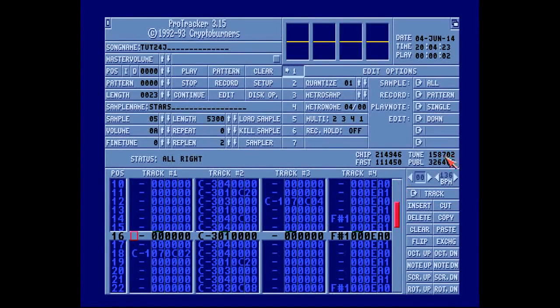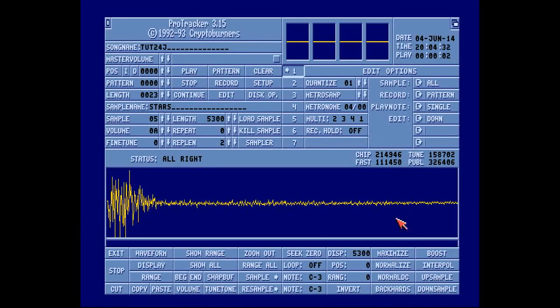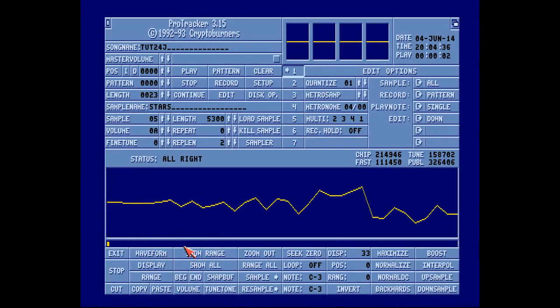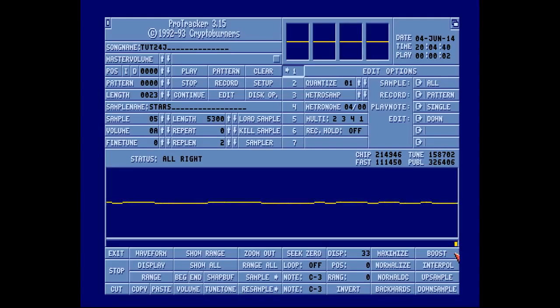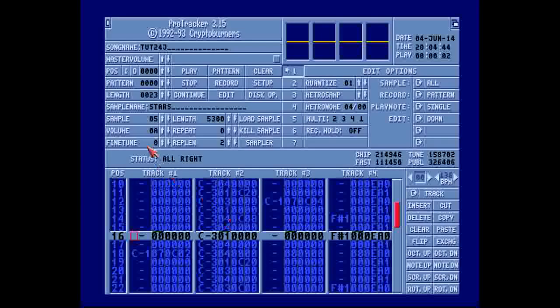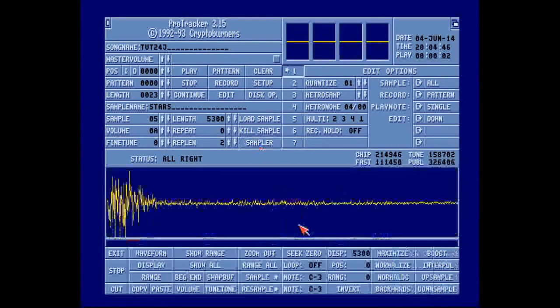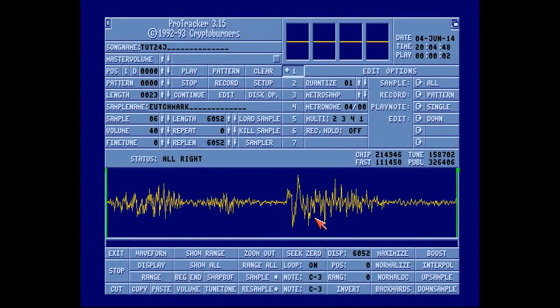We gained almost another K of memory. It's a pathetic little sound, but we like you anyway. That looks optimal. Go to the end. Again, looks optimal. You don't have to over-edit the samples. If they sound good, they sound good.